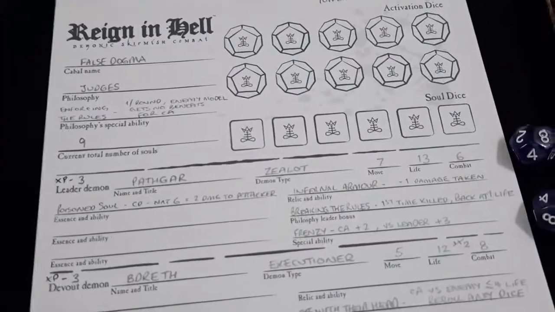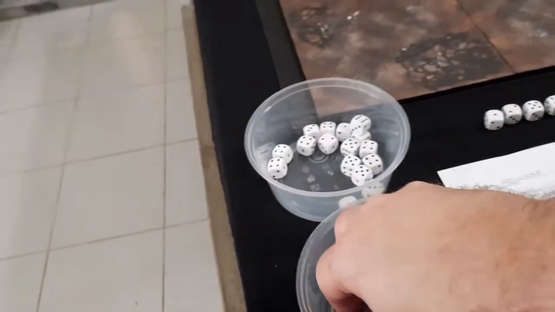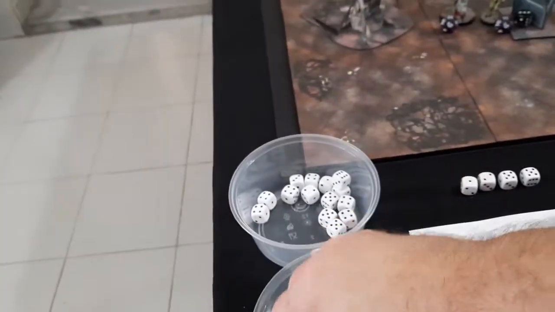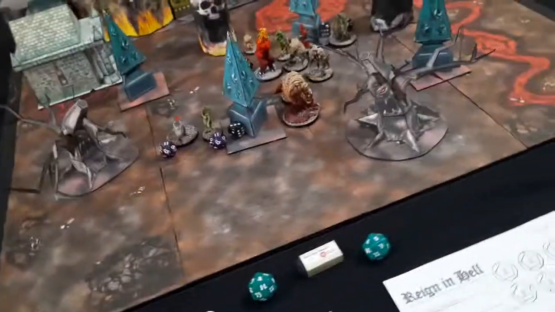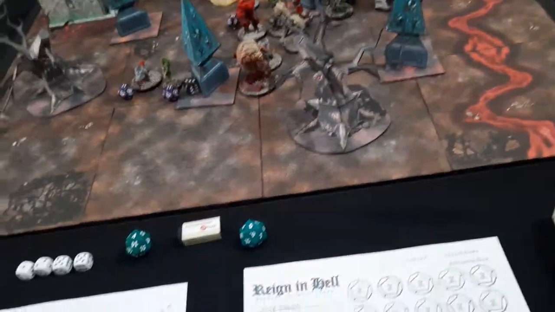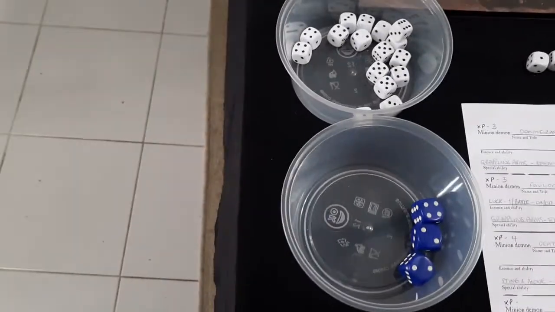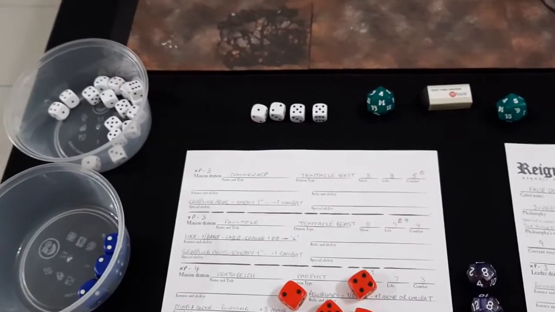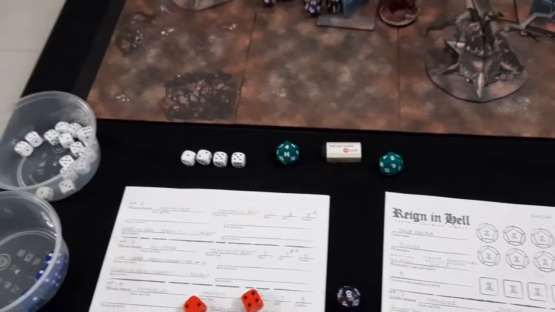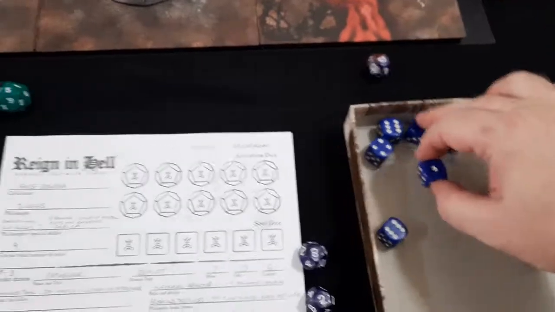Pathgar has a combat of 6. Frenzy gives him +2. So 3, 6, +2 from Frenzy, and +1 from Focused. The Tentacle Beast has 4. Oh, this is where you want the Soul Drinker. Oof. So he misses once, misses twice.